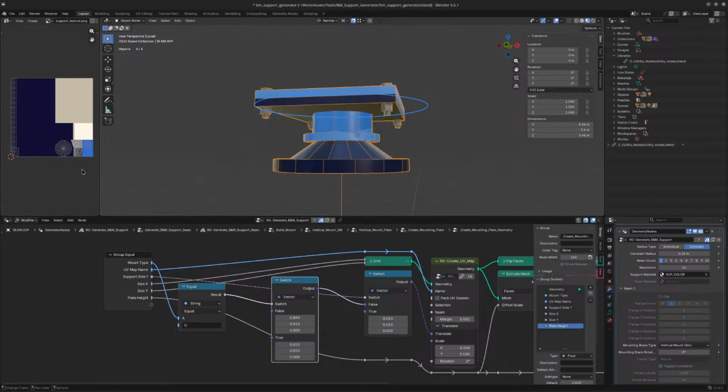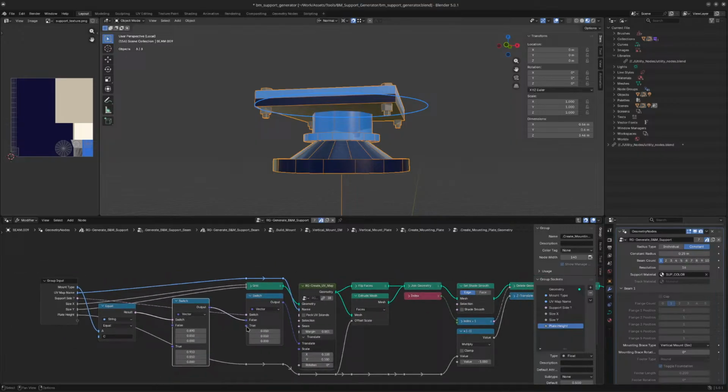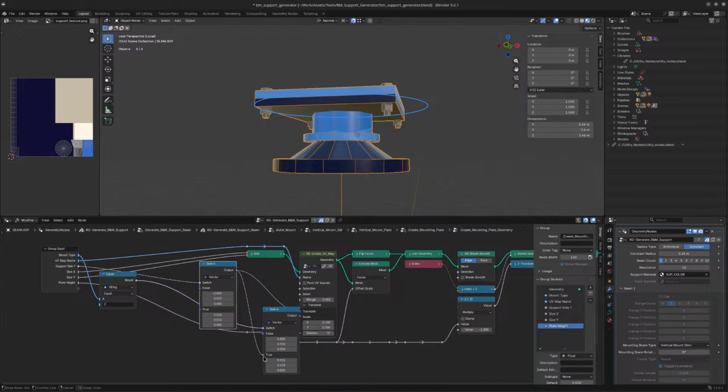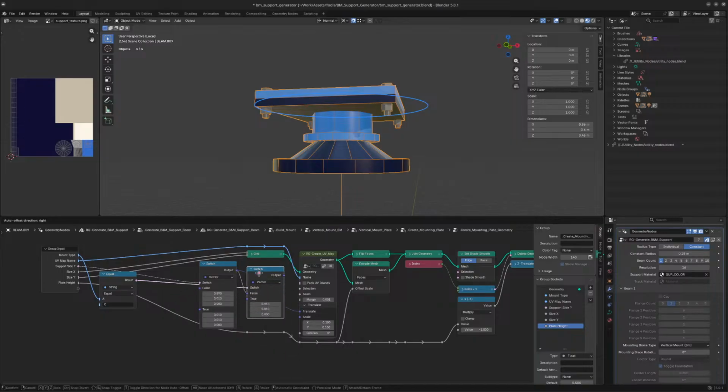This is gonna be, I can't. This should be true, right? Oh, I see. This needs to go into false. This needs to go to translate.